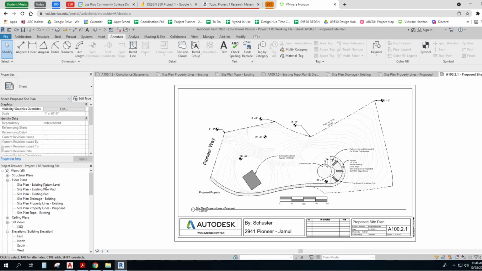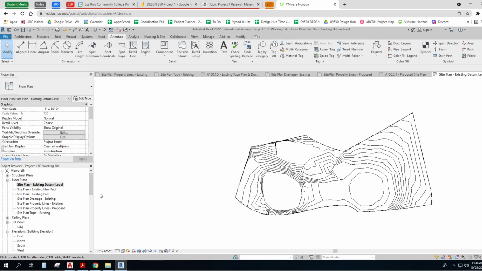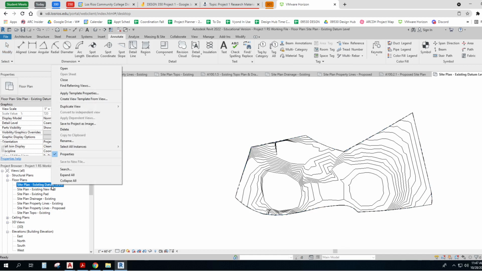Okay, it came with it. It's already there. The model is in it. And so then I just started making copies of it. Right click, duplicate view, and go to it.